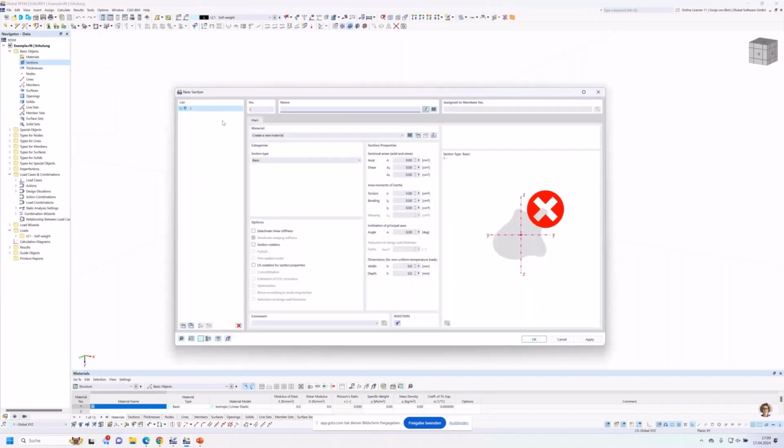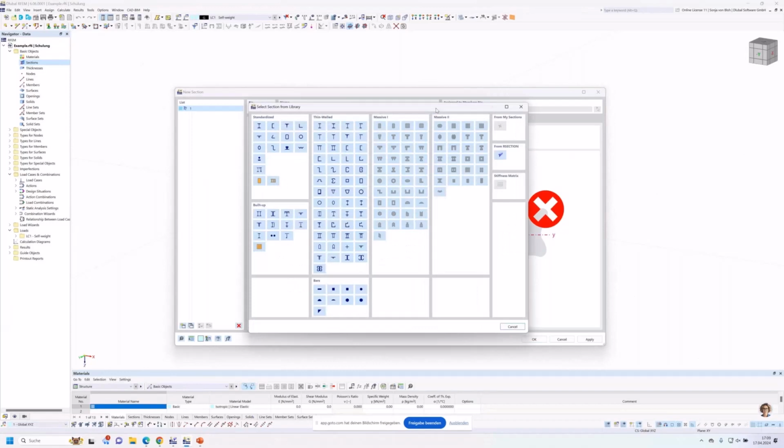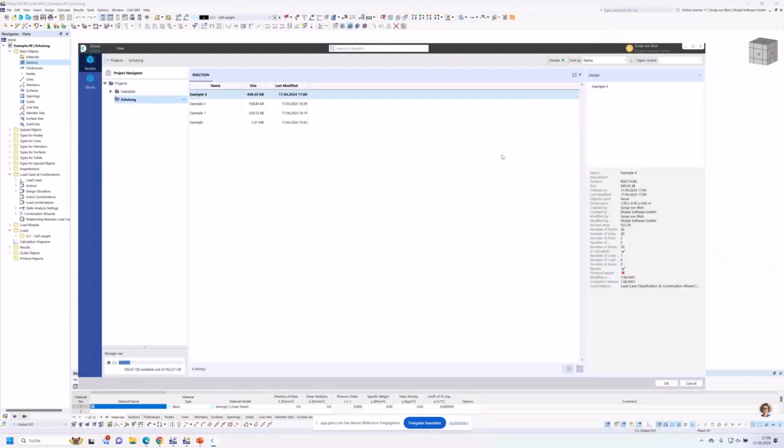Then I open the section library, and I want to import a cross-section from our section. And to do this, I click on this button here. And then I choose the cross-section that I want to import.